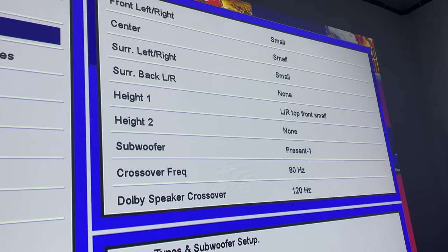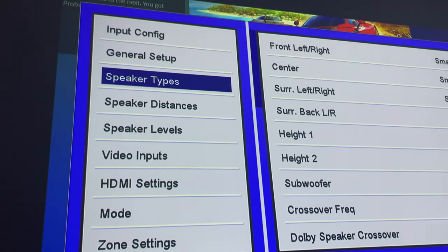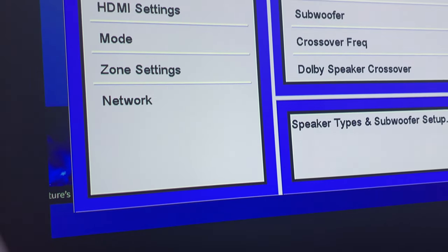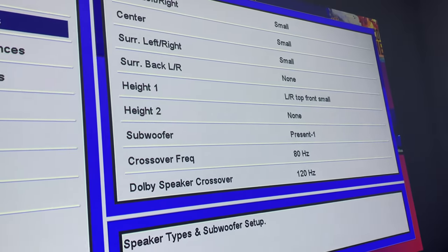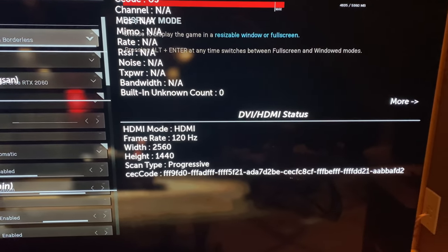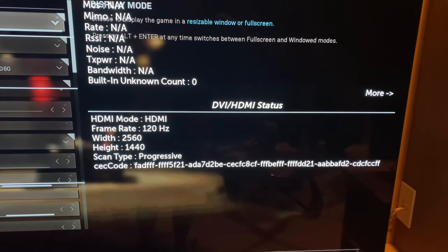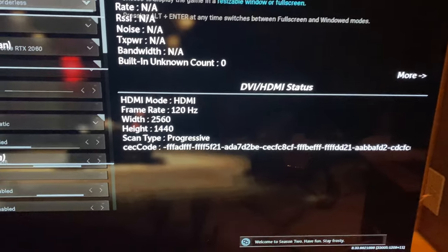Also, another reason I want to mention is that as far as speakers go, I believe it's subjective to your ears, subjective to your system, whatever system you're running, what kind of speakers you have. But this is just my take on these speakers, and it's never disappointed me. I've moved it around many times. I've run many receivers on it, and it's always done me good. Right out of the gate, you don't have to tweak much on your system. You just plug it in, hook it up, and it's ready to go.